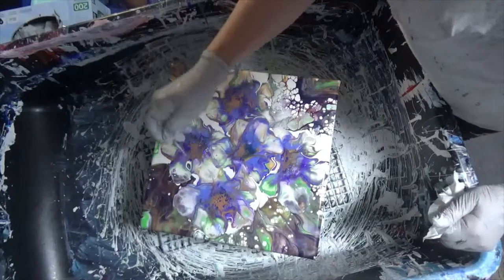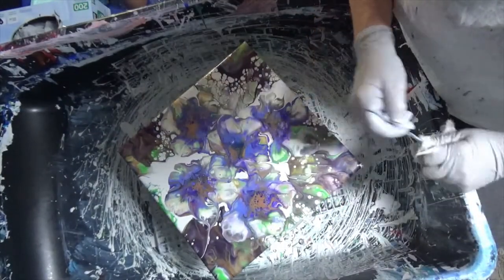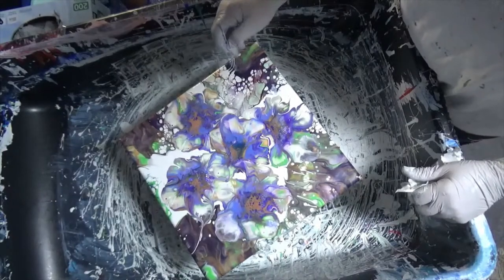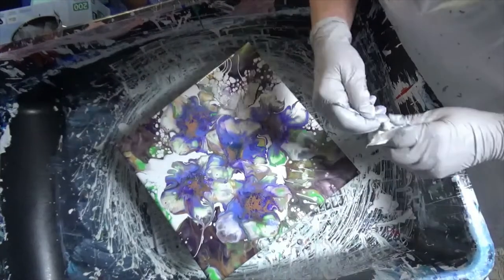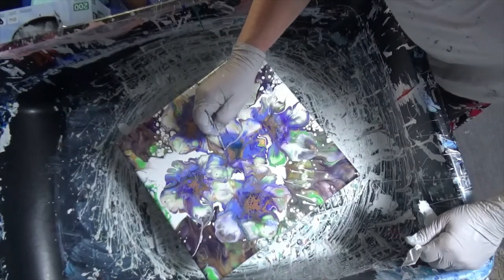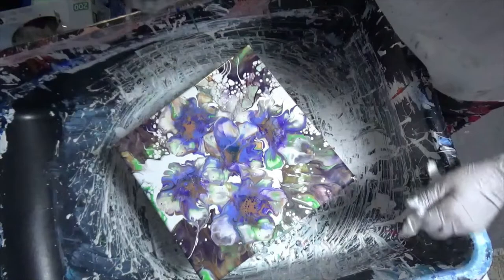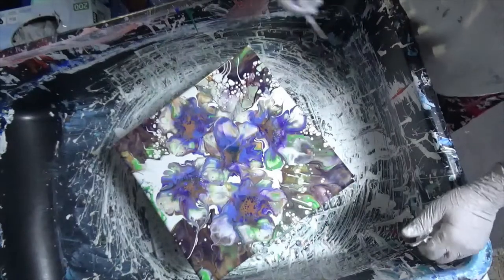You see these big bubbles? If you don't like the way they look, like this one's a little funky, let's do it like that. Who says we can't mess it up a little, right? You can do these like that. If you don't like them, you can go back that way. But I like moving them away. When we spin this, it'll give it a different look. Any other bubbles that just look out of place? You can kind of bring it and then gently leave it off. Y'all, it's your art. Go for it. I mean, why not, right?